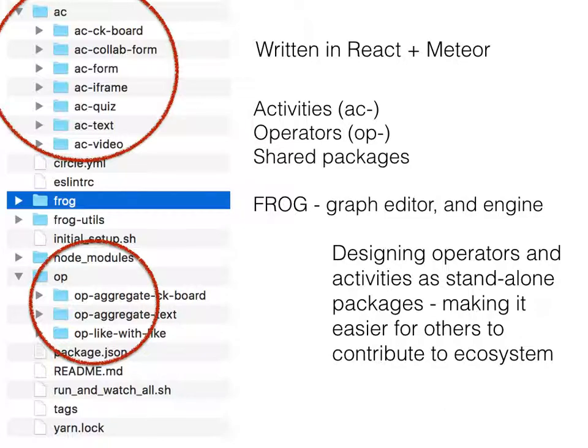So the idea is that the activities and the operators are separate JavaScript packages on NPM. They're actually not on NPM yet, but they could be. And that you could add a new activity or a new operator by publishing your own package to NPM, and someone else could do npm install AC, you know, virtual world, or op machine learning groups, and use it right away, as long as it fulfills the API. So the point is, yes, you need to write right now in React and JavaScript. I'll come back to that, but you don't need to know anything about our code other than this is the API.